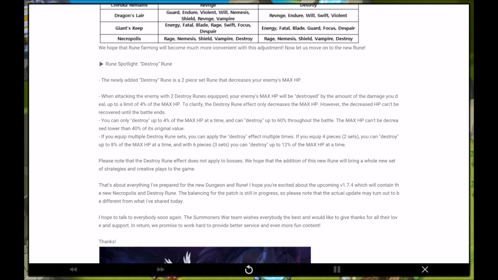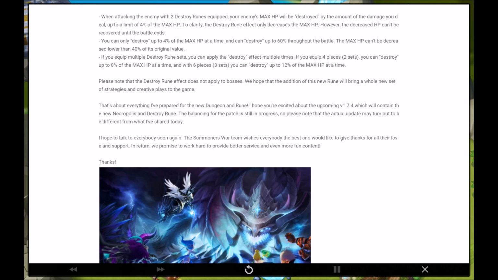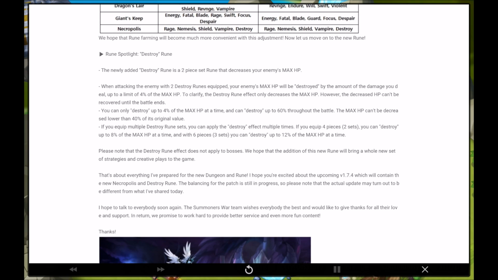The max hit points can't be decreased lower than 40% of the original value. If you equip multiple, that means if you equipped 4 of them, it's 8%, and 6 of them, it's 12%. Please note that the Destroy rune effect does not apply to bosses. We hope. Okay, fine, that's about everything. So, the new Destroy rune, I don't know, but I'm going to make a wild guess.